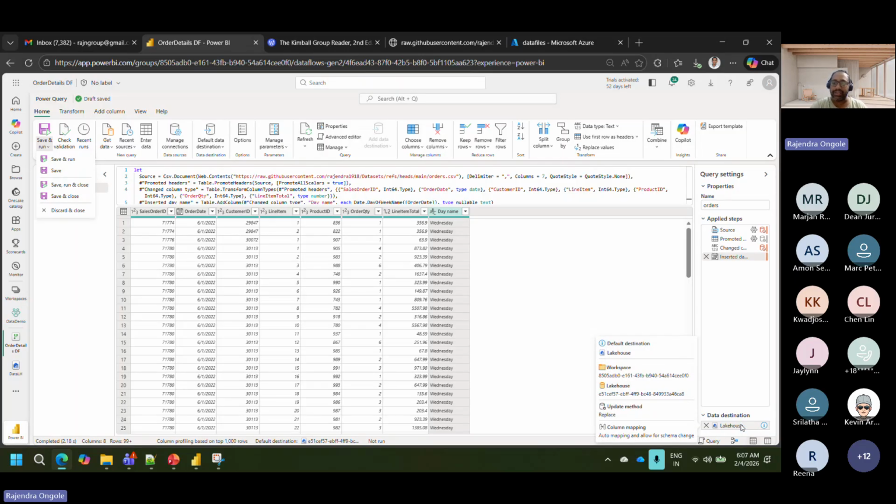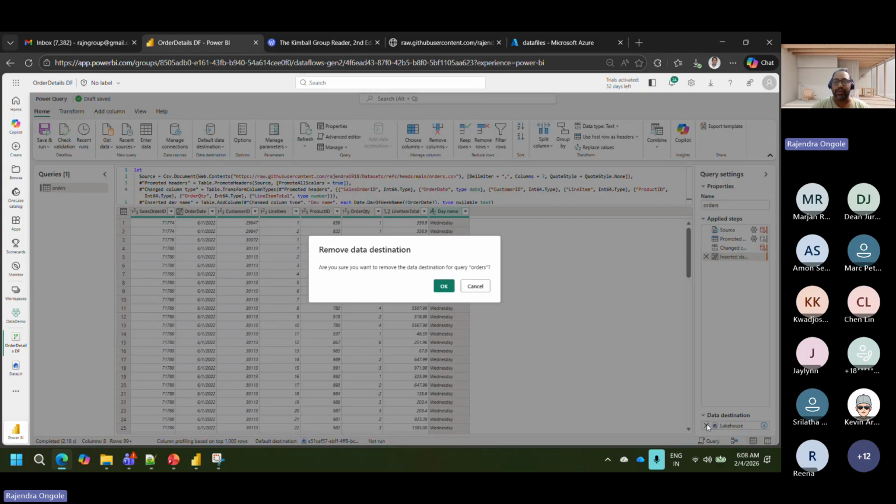I just want to give a glimpse of what the data destination is. Currently I have configured one workspace, as well as the new DW workspace, and a Lakehouse has just been created. And here is the update or replace mechanism. If the file is already available and you want to create it as new, this option will be helpful, or if it is a new file loading onto the lakehouse. But if you want to perform some changes or append some changes on top of it, in such a scenario you have to remove that data destination and reconfigure it.